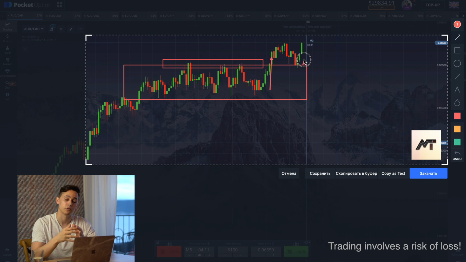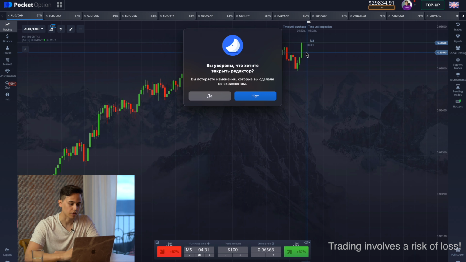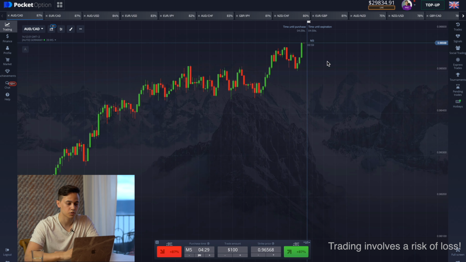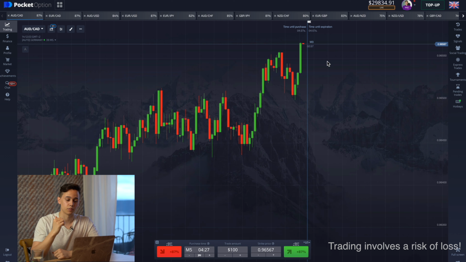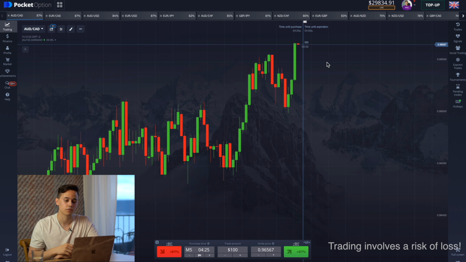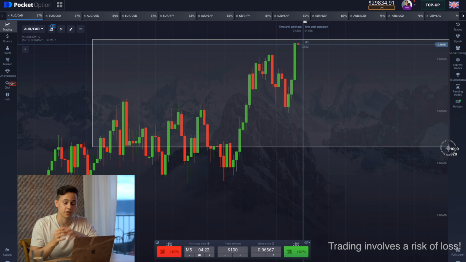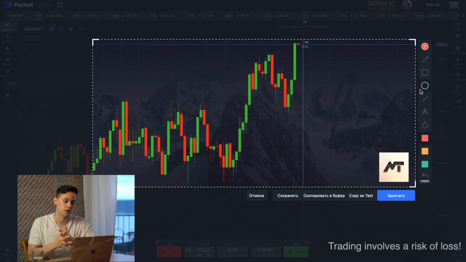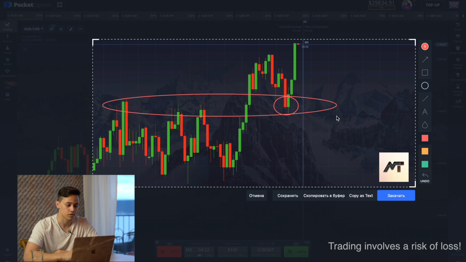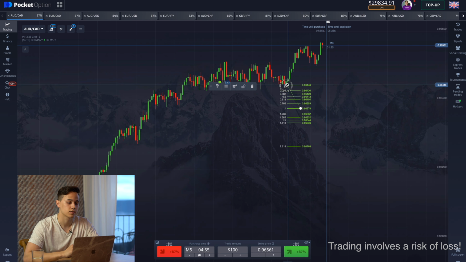After each deal, I will explain everything in detail. So here I noticed a big impulse with long candles. As you know from my previous video, the middle of a strong impulse is a good resistance level. This is another rule that you should remember, and later in this video I will show you examples of this rule.